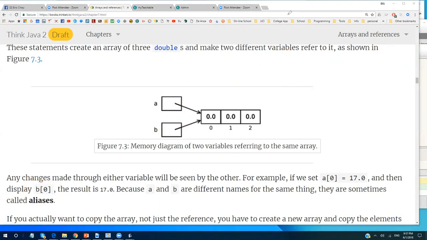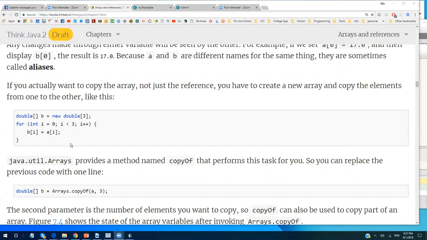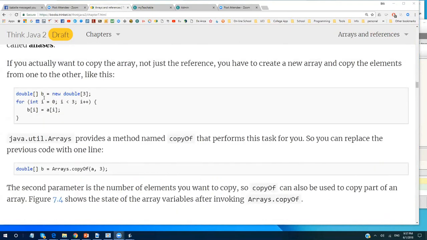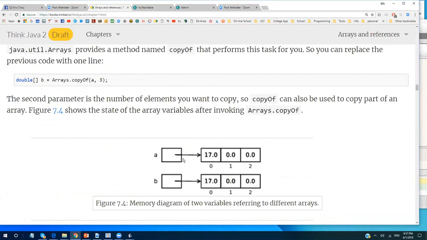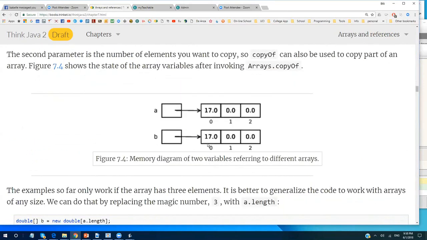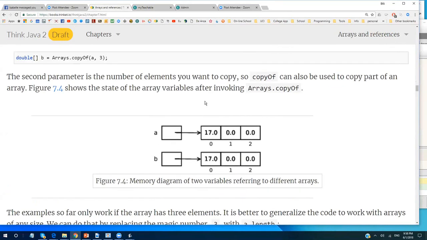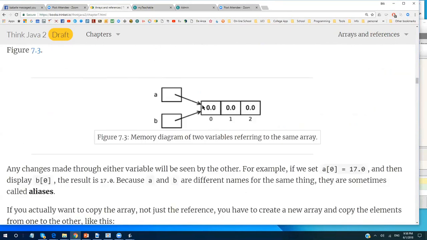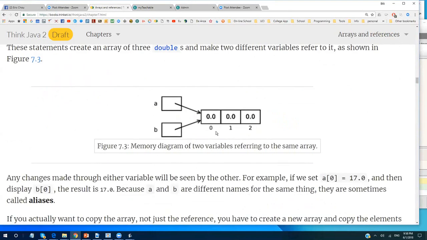That's two different names for one array. But the next one is called deep copy. Deep copy means I go through a loop. Each time I get A of i and assign it to B of i, so it becomes like this. So eventually, if B's data changes, A will not be changed. That's called deep copy, and this one is shallow copy.